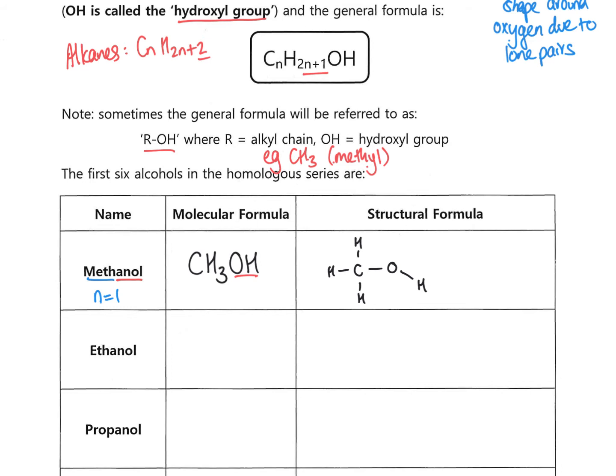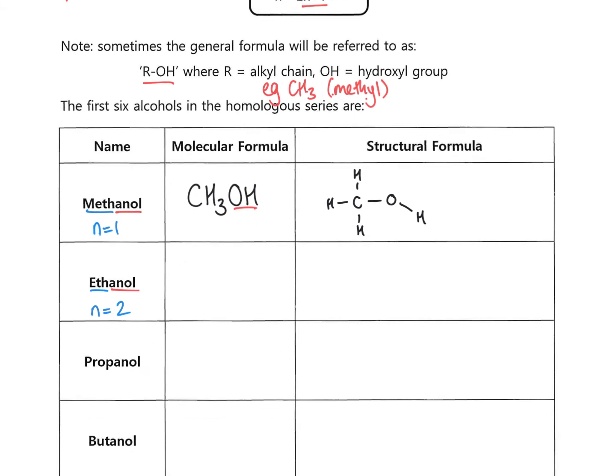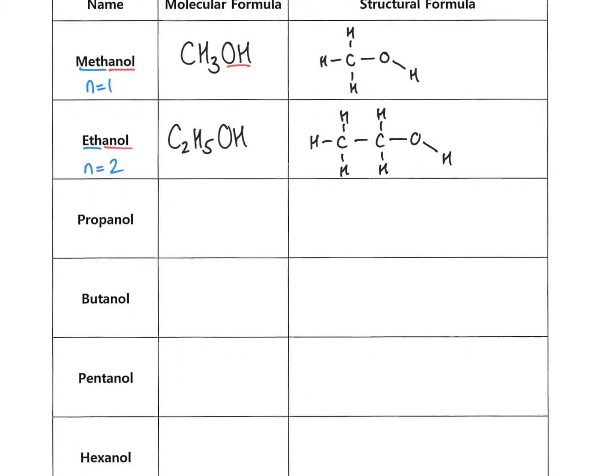So with ethanol, obviously you've got 2 carbons. So really with these, you're just changing your carbon chain. So that's where n equals 2, and the anol is referring to the alcohol group. So if we were to draw our ethyl chain, that's going to be C2H5, obviously leaving room for the OH group at the end. What's our molecular formula? We write that as C2H5OH. What I'd like you to do is to continue on with propanol, butanol, pentanol and hexanol.